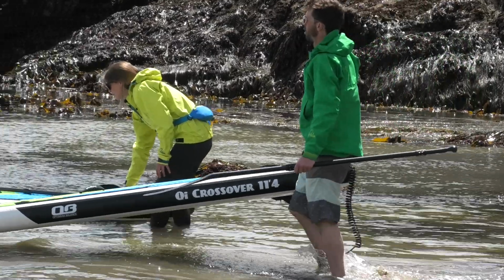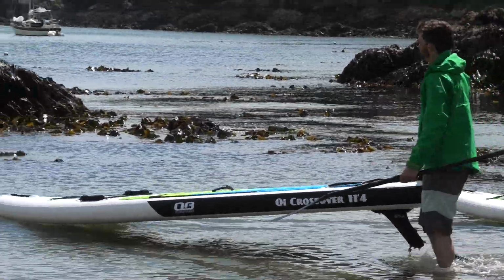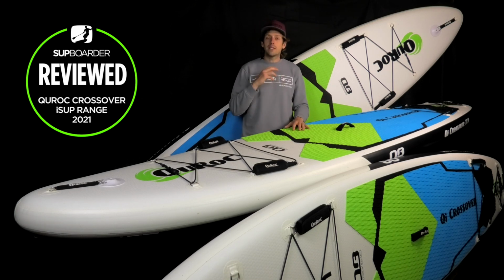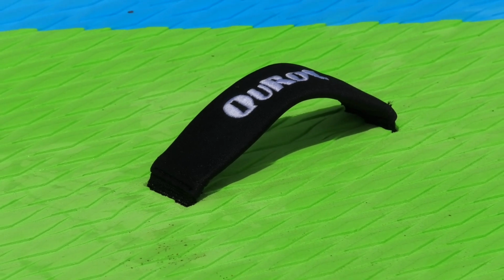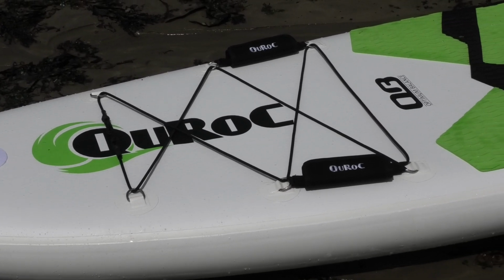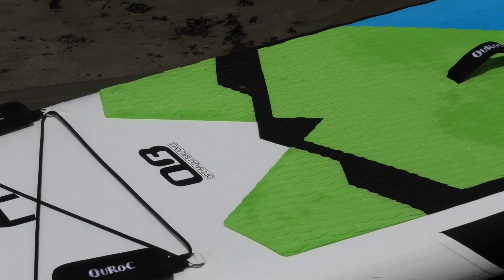This is the stuff that we've always been saying for years. You need handles, especially if you're going to be putting cargo, or just maybe if you're struggling to carry the board down on your own, you can have help. Get somebody to carry the front and the back of the board. Makes it way easier to transport your board. You've still got your really nice neoprene wrapped central carry handle. This board's comfortable if you want to carry it fairly long distances inflated. It's nicely in the middle of the board. All just standard stuff that you'd expect, but it obviously is well finished off with these boards.